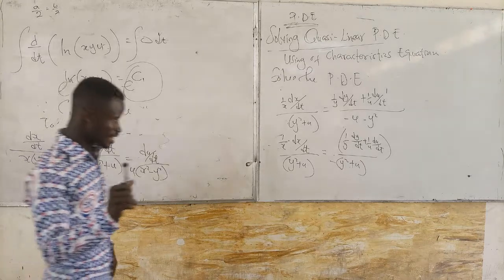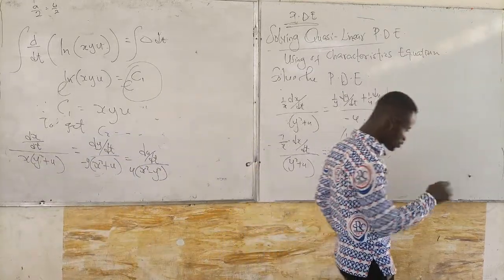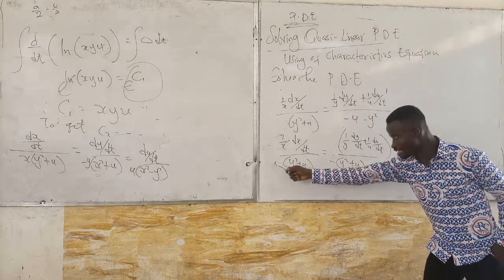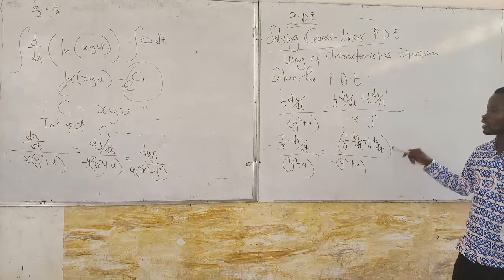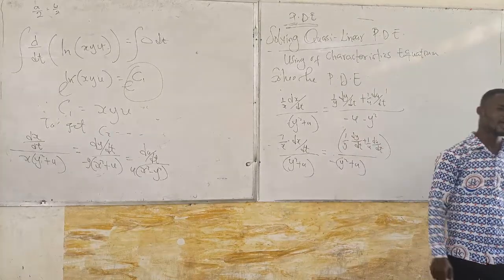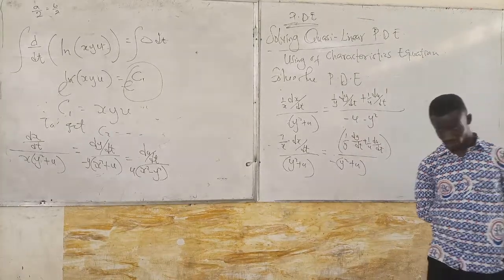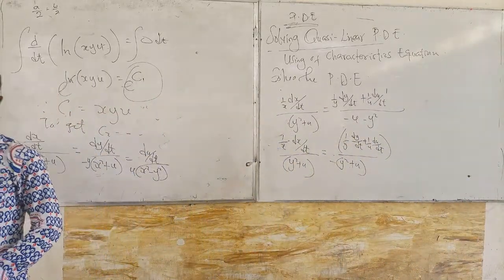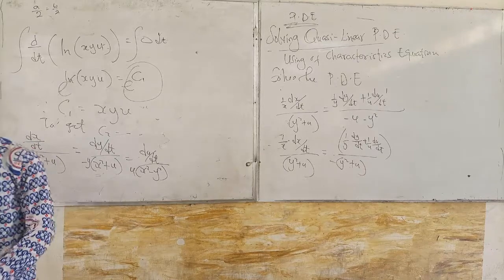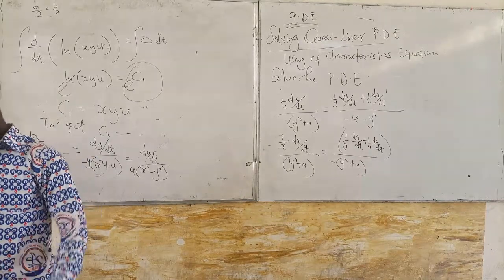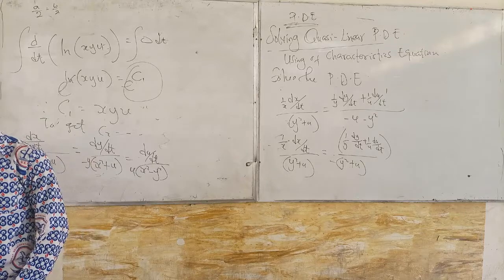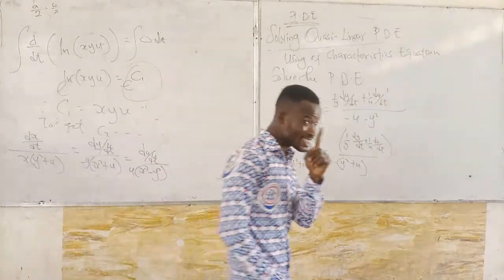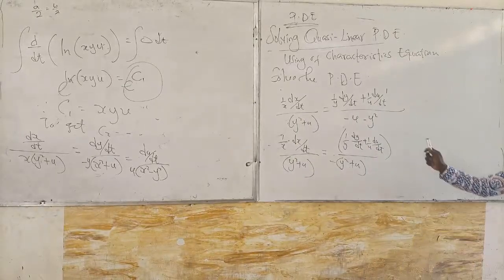Okay. Now, let's go and check something. I know now you know that these ones will cancel. Check the numerator here and the one we have. What is the difference between it? The one we have to get C1. Check. What is the difference? What is the difference between this?